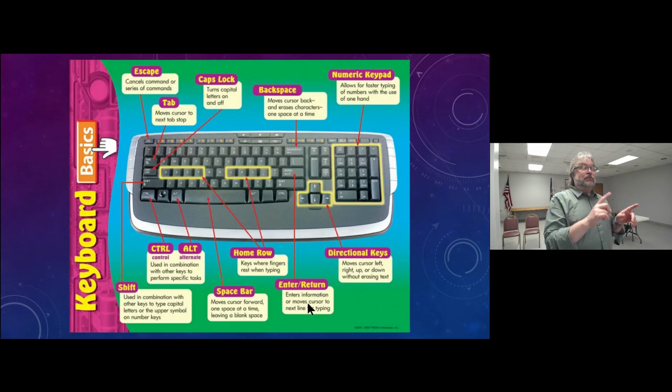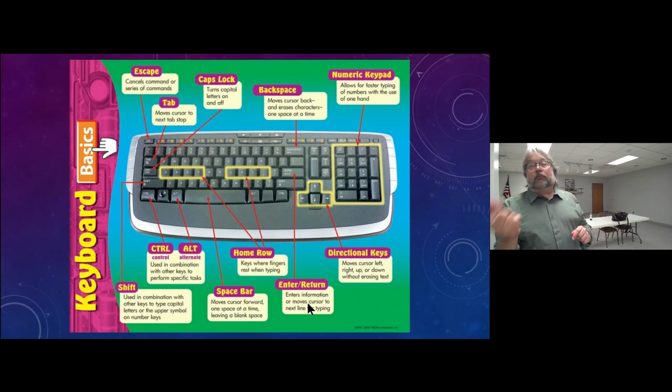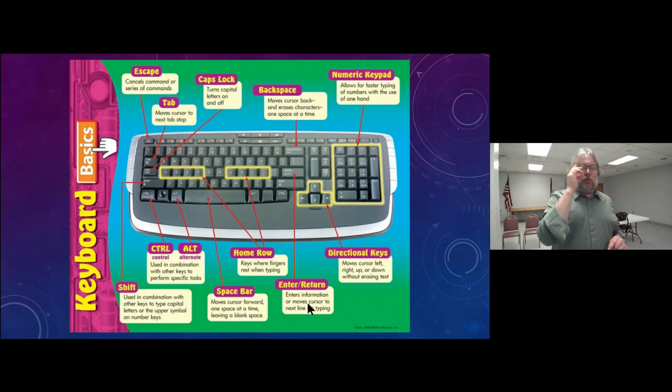So remember last week when we were talking about right-clicking or going to a menu to choose copy and paste, we can do the same thing with shortcut keys. And that is what the control key is for. Okay. And we'll talk a lot about those shortcut keys as we go forward, and we're going to use them a lot. So you're going to get to know what a lot of the common shortcut keys are.